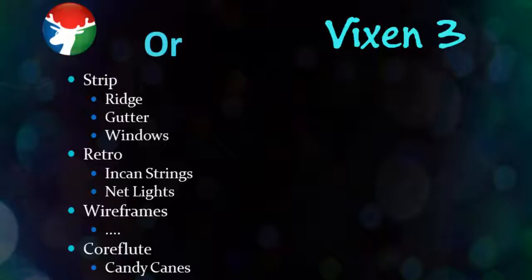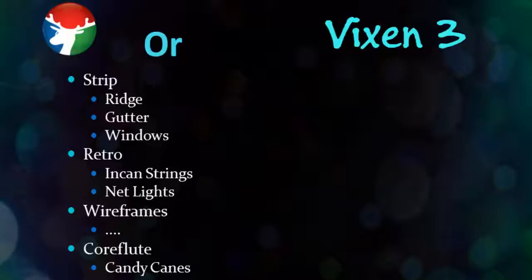Alternatively, you could conceptually subdivide your display based on the type of lights you're using, and this came up earlier in discussion about some of your sequences. You might want to use all your old incandescent lights because you get a softer look to the display, and the type of music you're using might suit that. So you might want to subdivide your arrangement into different types of lights. So you might have one group of lights being all of your strip. So your strip might be on your ridge, your gutters, it might be outlining your windows. It can be convenient to group those all together as strip.